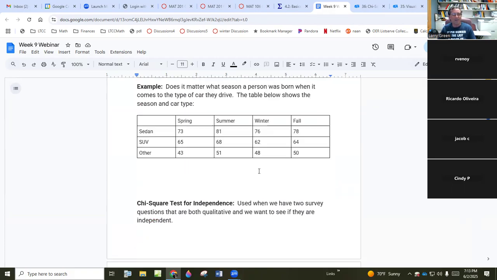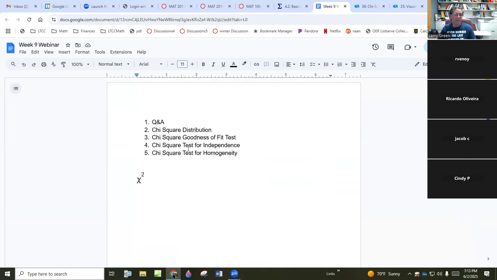Okay, so that was the secret word. So I want to remind you that we have had 3 different kinds of new tests. The chi-squared goodness of fit test, the chi-squared test for homogeneity, and the chi-square test for independence. So make sure that you get each of those tests down. It's not that hard, but you have to pay attention. And they work especially when you have a survey question that's not a number and not a yes, no. Any questions at all?